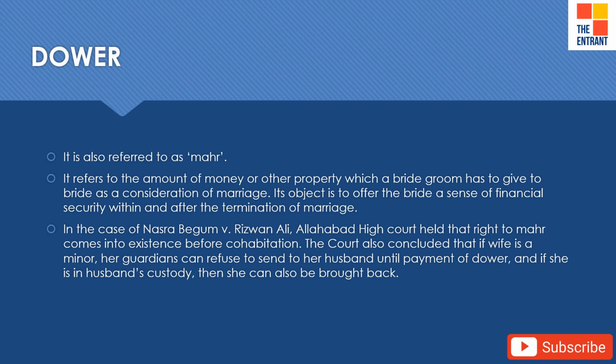In the case of Nasra Begum versus Rizwan Ali, the Allahabad High Court held that the right to mahr comes into existence before cohabitation. The court also concluded that if the wife is a minor, her guardians can refuse to send her to her husband until the payment of dower, and if she is in the husband's custody, then she can be brought back.